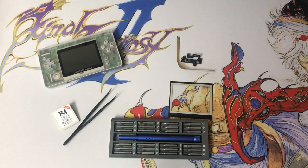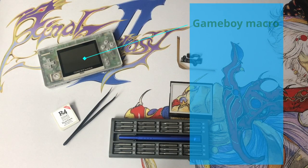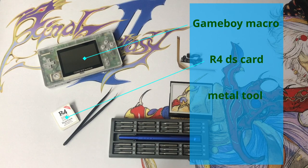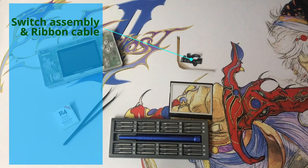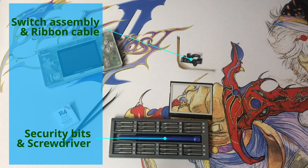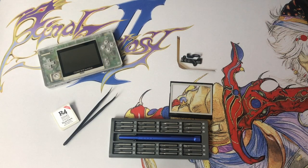For this mod, we're going to use a Game Boy macro, an R4 card, a metal tool to short out the two pins on the back of the DS to flash it, the custom printed circuit boards with a ribbon cable, and a security bit set with a little screwdriver. Now I'm actually going to put a top screen bezel because the lens that I have on it actually cuts off the top and bottom of the full DS screen because it was really meant for Game Boy Advance games.